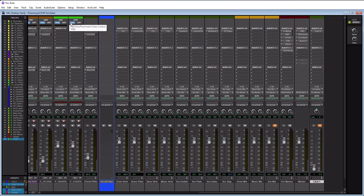There's one last thing to mention. Heat can only be applied to audio tracks. It cannot be used on instrument tracks, aux tracks, your master fader, etc. So if you have a bunch of instrument tracks, you're going to want to commit those down to audio tracks, and then you can apply Heat to them.